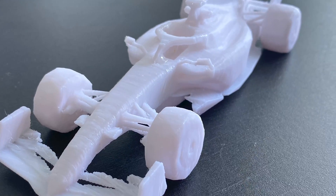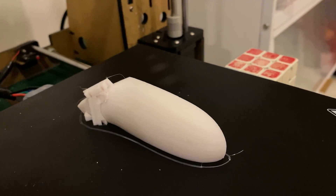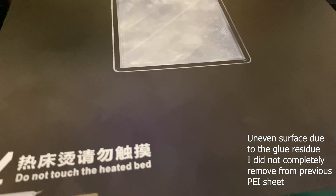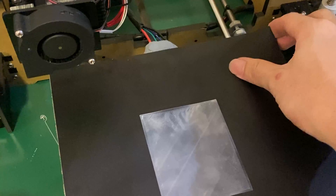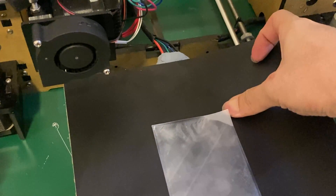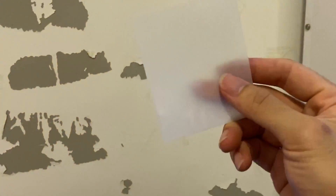So I just want to end the video with a few notes. While I acknowledge that there is the market of consumers out there that do not want to tinker and just want to hit print on their phone and get a perfect result every time, I highly doubt that those who got something like an Ender 3, Creality CR10, or maybe even an A8 in the first place are those kind of people. So before you get tempted by the myriad of new marketing from these companies making you think that your aging printer is no longer cutting it, show it some love and care like I've shown you today, and it will still likely produce perfectly acceptable prints for years to come.